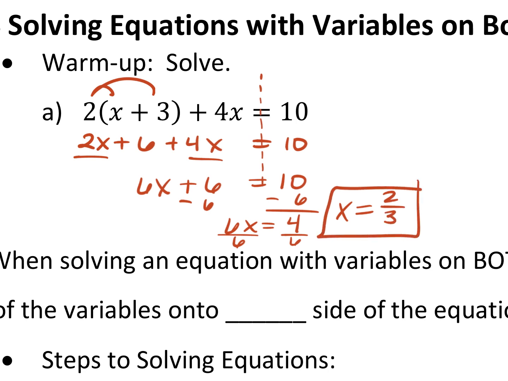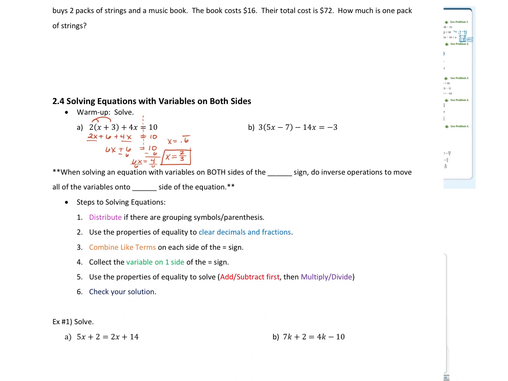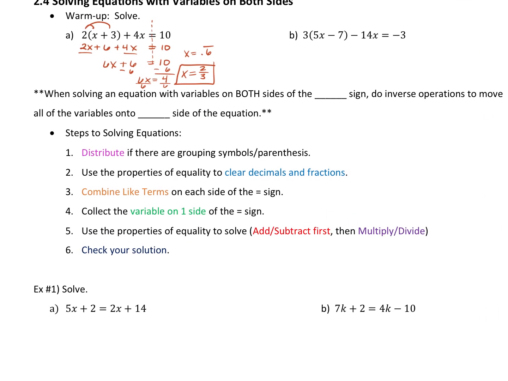Don't make that a decimal unless you write it like this with the bar over top, then it's technically the exact answer, okay? Okay, so that is when your variables are on one side, and we've done that, we're there, okay? Now we're gonna move to having your variables on both sides of the equation, and this is gonna look a little bit different. So, here's what we're doing.